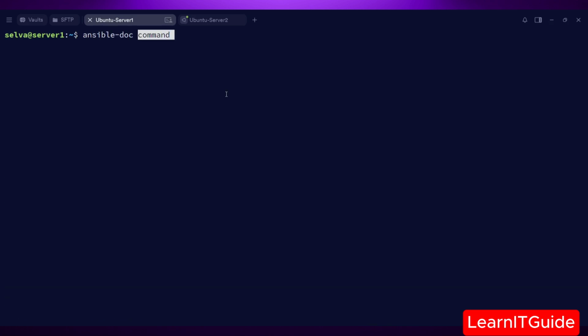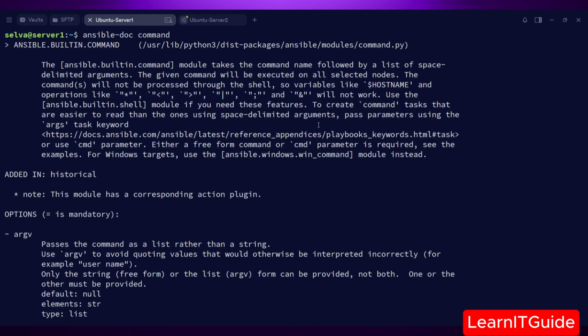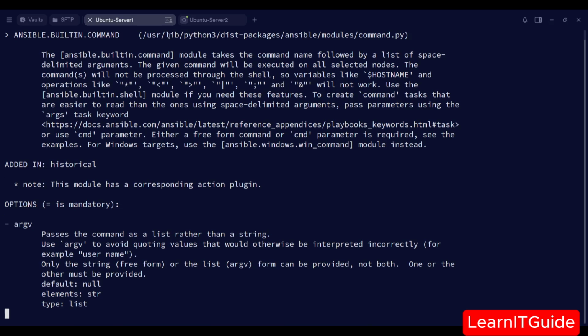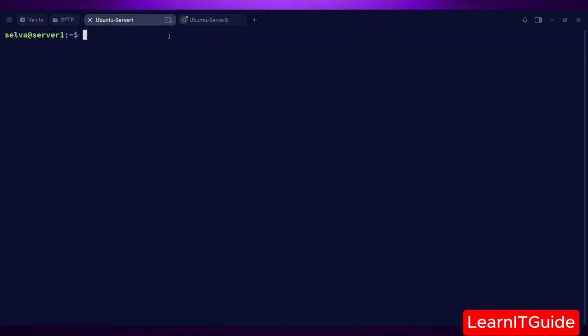This will give you the full documentation of the module. I will tell you in simple terms. Here they have mentioned a point: you cannot perform such redirects with this command. If you want to perform anything related to redirect, we cannot use this command module. Instead of this command, we can use shell. Quickly, I will give you the demo of it.